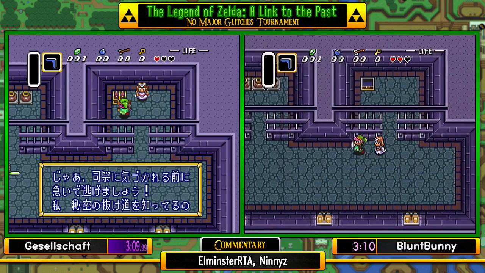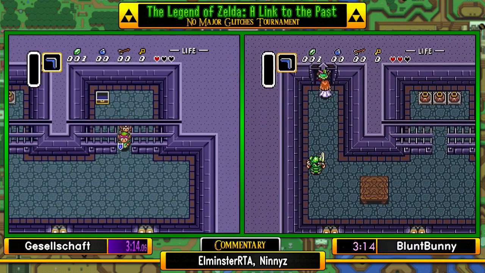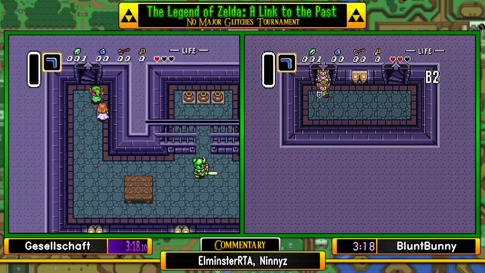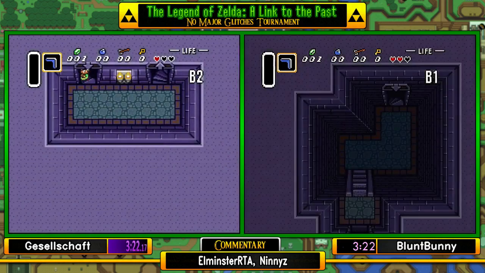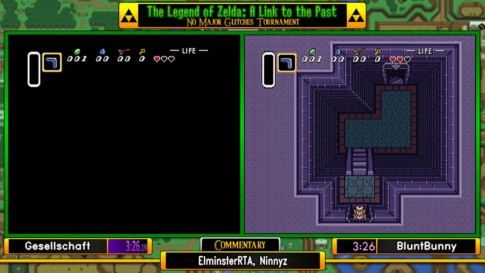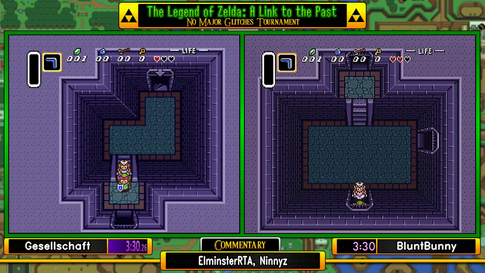Both of these runners went for the 8-slash strat on the ball and chain guard, which is a little bit faster than using a pot, which would save 4 slashes. Gesellschaft, unfortunately, had slight issues with it. She didn't pick up the big key, so she accidentally got the text from the door, which is setting her behind a little bit.